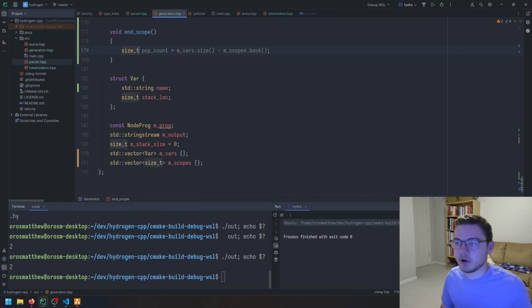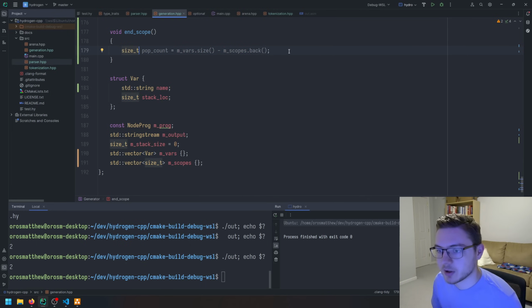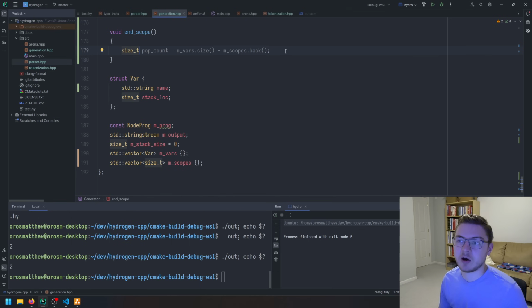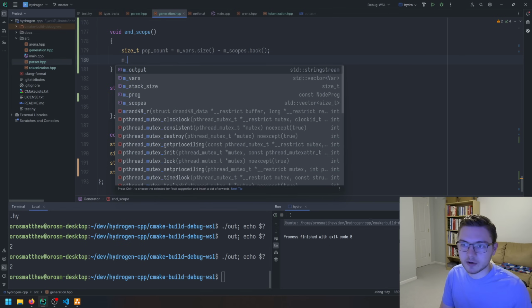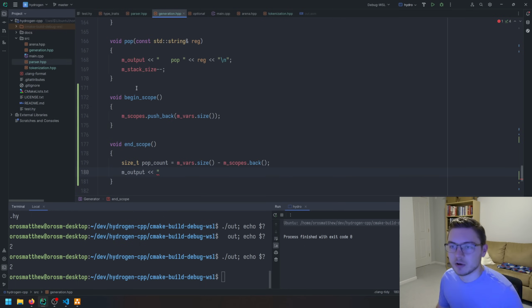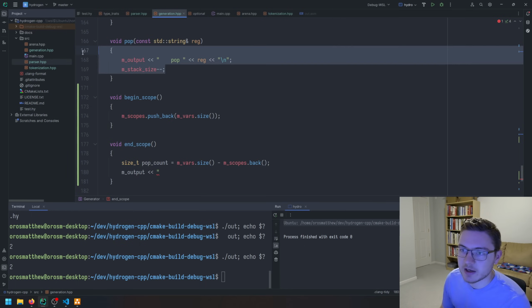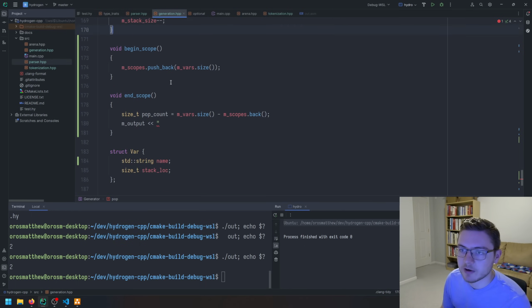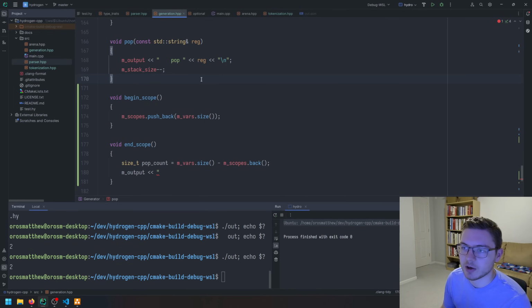Maybe that'll satisfy it. Okay, so we have our pop count, and so now we need to move the stack pointer in our assembly back, right? That's essentially how we pop off the stack in the assembly. We just move the stack pointer. So in order to do that, we need to have our output, and we're not popping into anything, so I don't think we need to use this pop here, because we're not popping into a register.